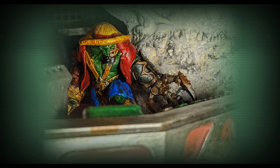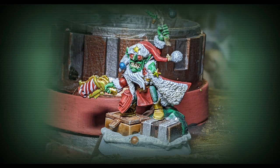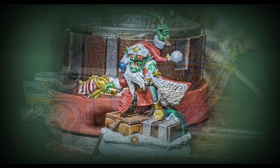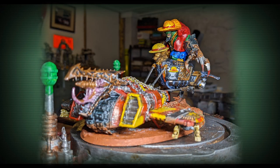Oh lads, look up there. The Red Gobbo's bringing us something for Christmas — let's see what he's got. Are you the straw hat Morky? That's right, and I'm gonna be the king of the war. Now whatcha got in this hat? Well I was flying about, and there was this Umi git also flying about on a sleigh, so I crumped him over the head and I took his sleigh. I figured you could use it for a little bit of a speed warp. Now them gubbins is proper shiny — we'll get the mechs to work right away on this one. A merry Christmas to all, and to all a crumpin' good fight.